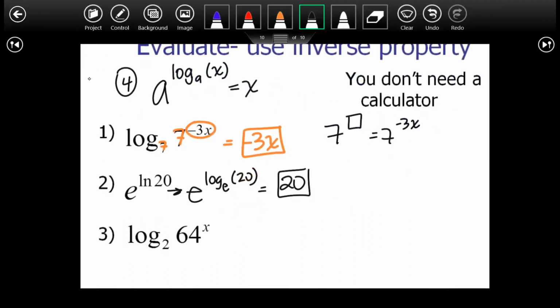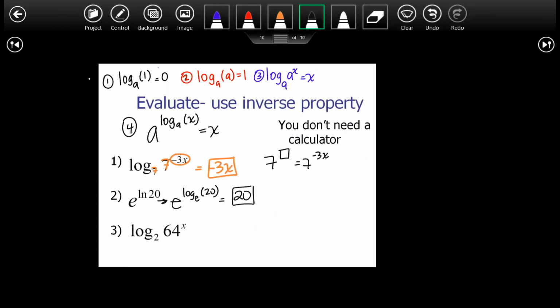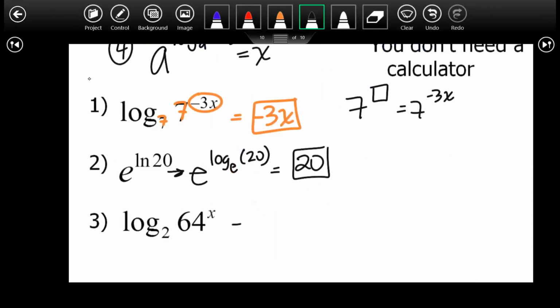Then our last one, if I want to convert this one, this might seem a little bit crazier than the other ones, but we can look at this in 2 different ways. You can either write it as log base 2 of 2 to the, what is this? 2 to the, let me make sure. Yeah. 2 to the 6x. You can write it like that. This would just be what? 6x.